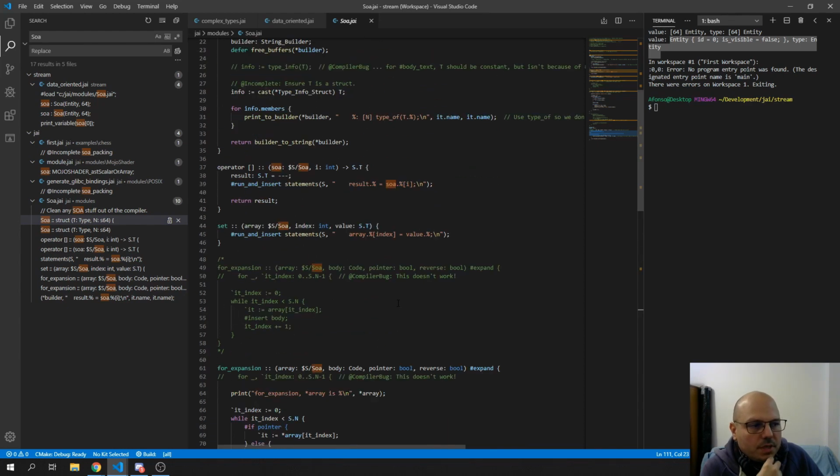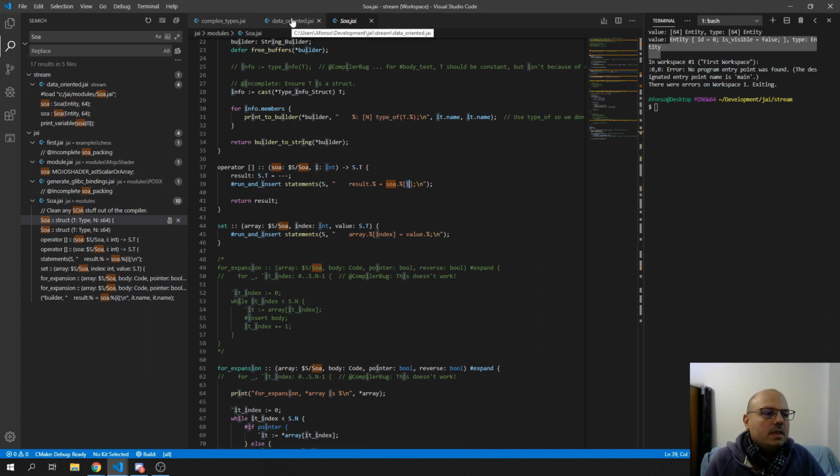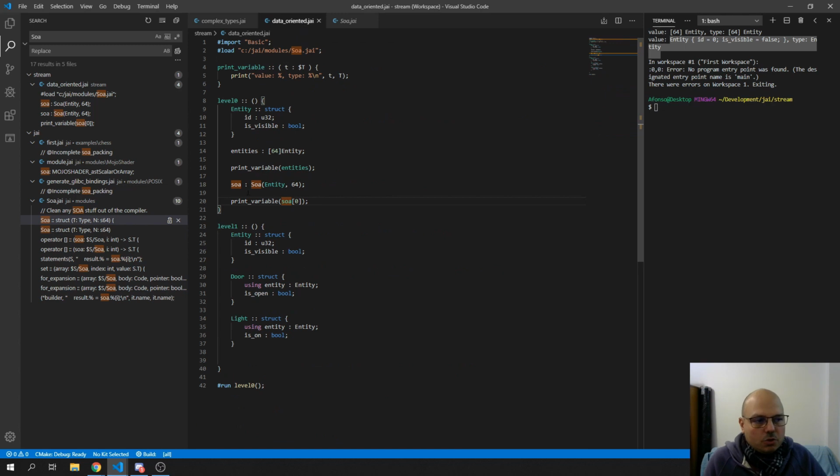So that's pretty interesting, right? Because it goes like, okay, create the result and then go result dot whatever is the SOA dot whatever at that index, right? So if you want to work in this structure of arrays thing, this is the thing, because it allows you to do the structure of array, but then it also allows you to fetch the data in an interesting way, because then you're working with entities, right? Not with some, oh, now my entity is just this information that is scattered around. So this is pretty cool.